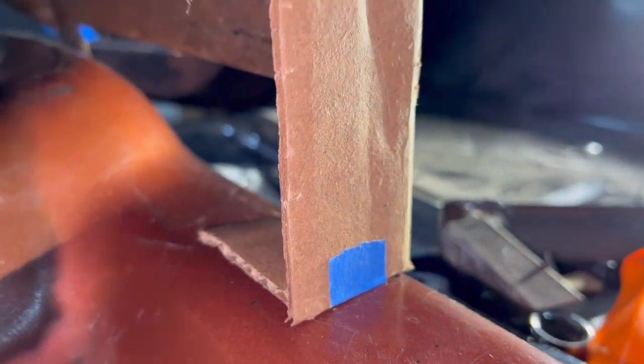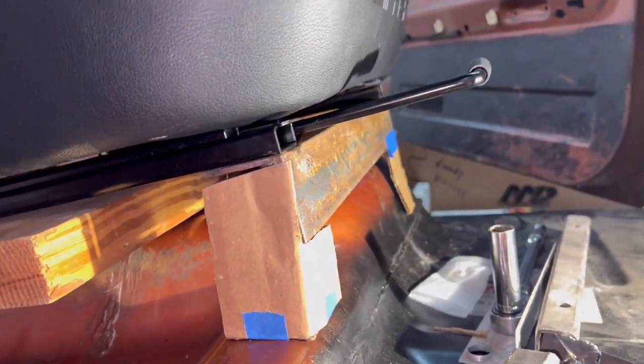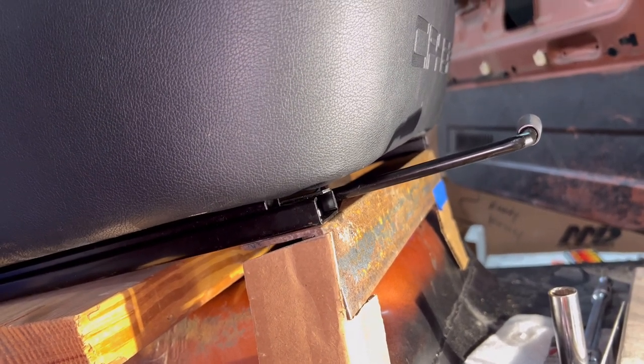and whatever I notch out the front, I'm going to use as the plate for the bottom, trying to use as much material as I can, not waste anything, because I don't have a whole lot to use, so I'm trying to use every bit I can and reuse what I've got.